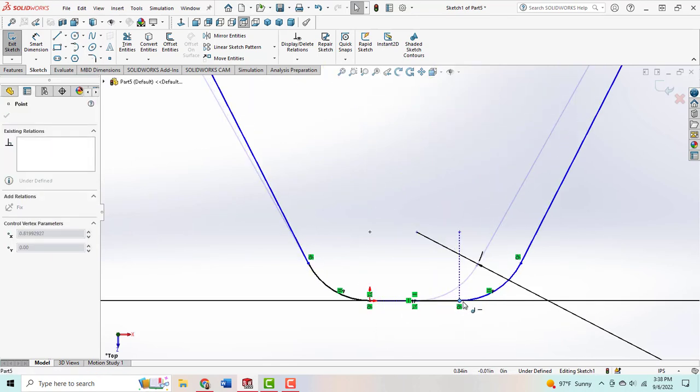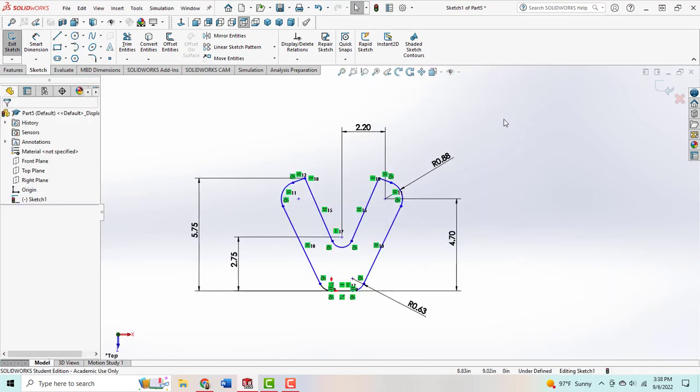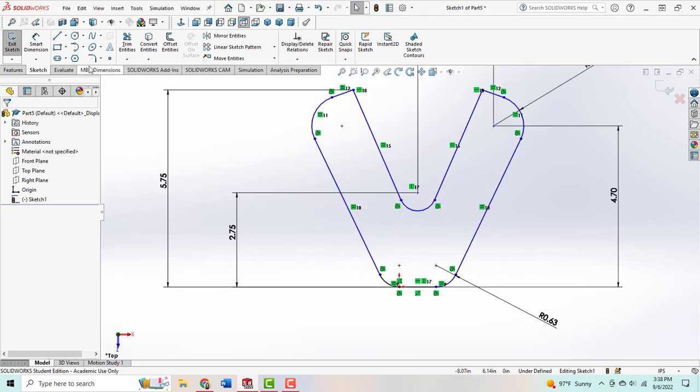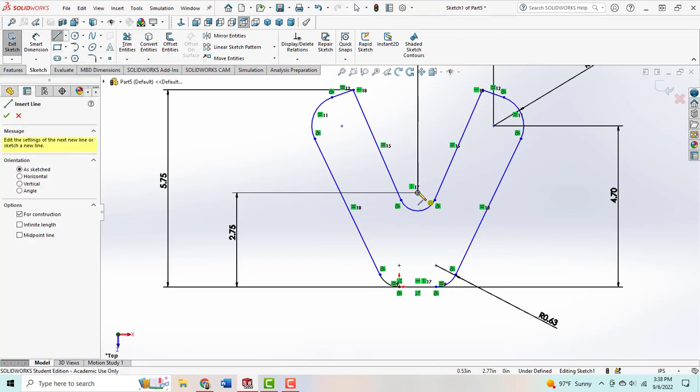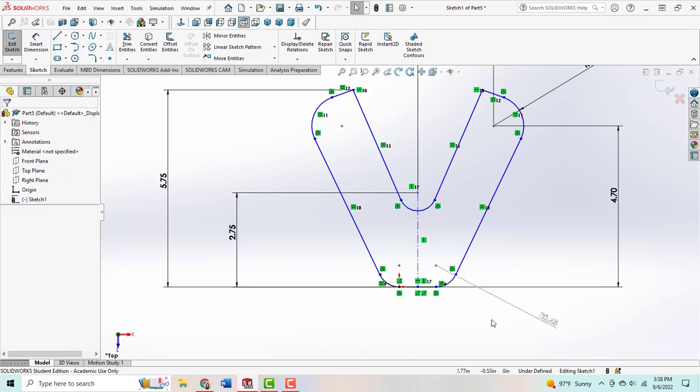So if I zoom in, I can see that this is pretty short right now. If you're looking at this, we are missing an angle here. We're also missing the main radius and then the distance. That's going to give this width on the bottom. So I'm going to go in, since I don't have my dimensions yet, and I'm going to add in a center line for reference. So with your line segment, click that drop down arrow, select that center line. I'm going to take it from the midpoint of this arc all the way down to the midpoint of my bottom line segment, and then hit escape because that line's inserted.